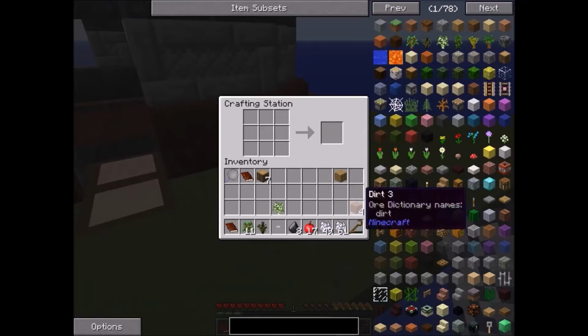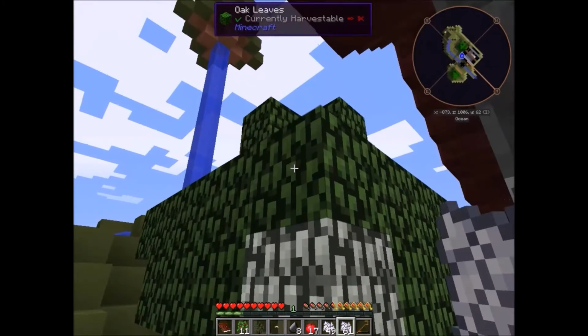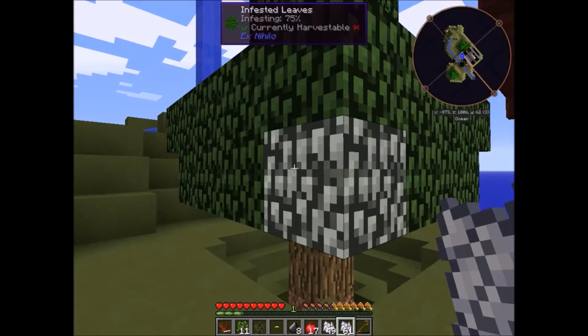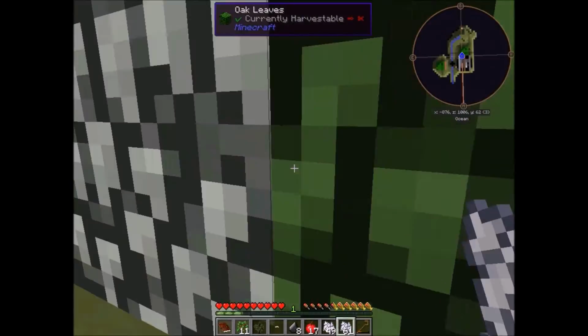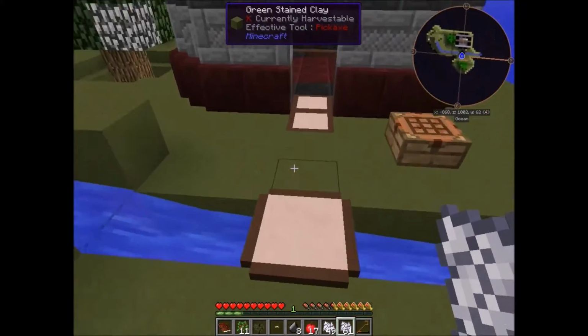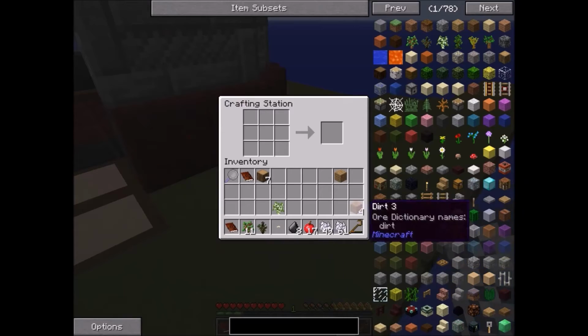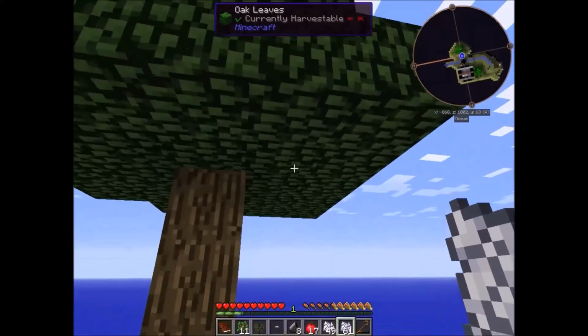We've got a bit of wood now. Is that infested anymore? Currently harvestable. Infesting. Well, that square's being infested. Oh, and I'm running and jumping again. Oh dear. Right. Let's make another crook because this one is on its last legs. There we go, we have crooks forever. Or at least for the next 10 minutes.